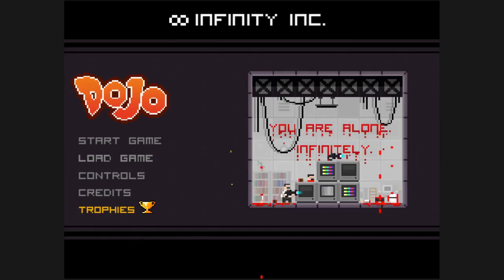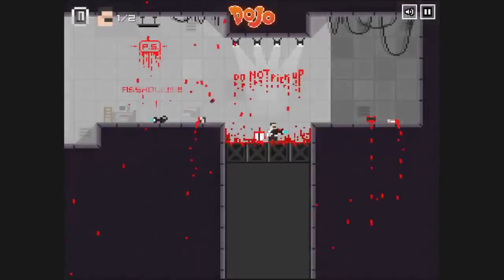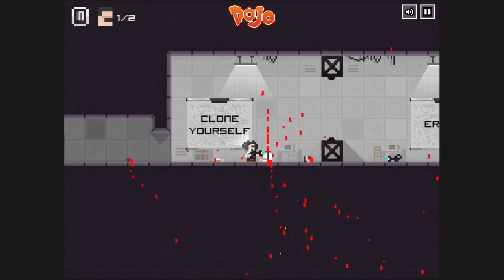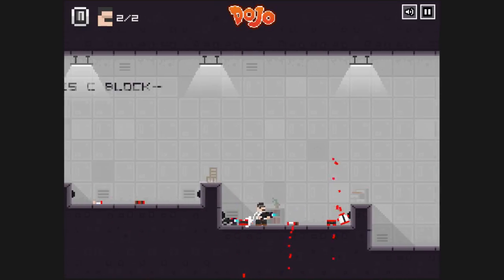Today, we're going to be looking at Infinity Inc. And this is a puzzle platformer game where you find this portal-like gun that allows you to make clones of yourself, and then you use those clones to solve various puzzles. Normally, it means just killing your clones. A lot of times, there are lasers blocking your path, and so you have to use your clones to destroy those lasers and move on.